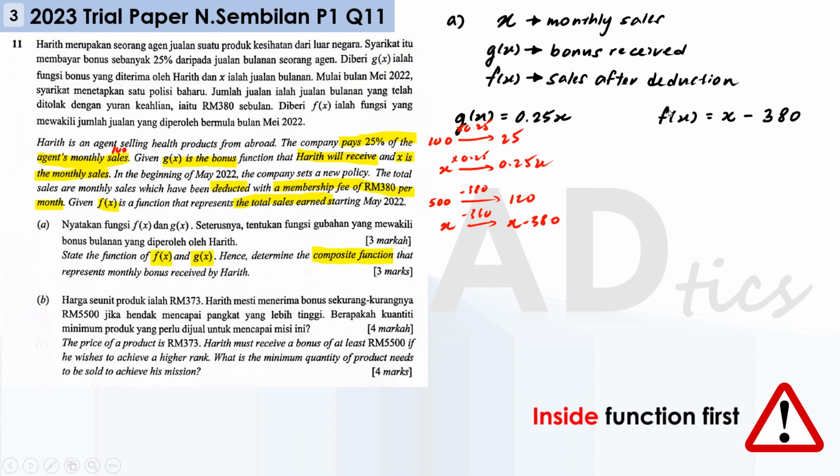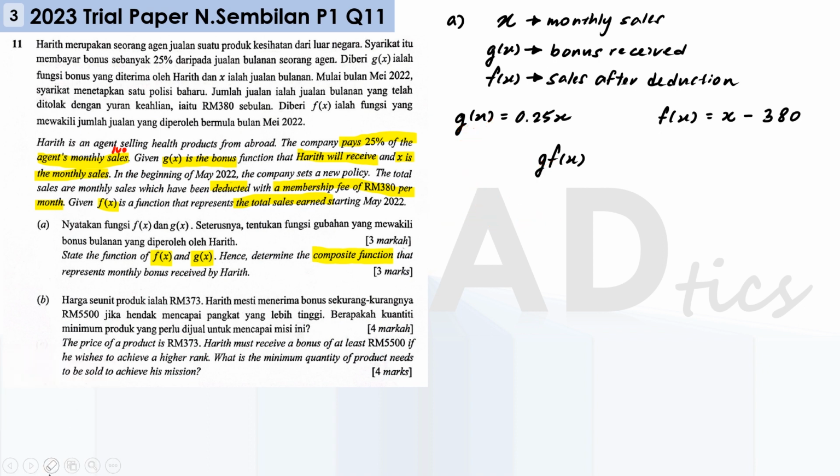As we know, the first function that we see must be the inside function, so our function will be gf of x. Oh, sorry, right, gf of x, and then we just substitute f of x, this function, inside here. This one is our new value technically. So from this g of x, we need to change all the x to become this value. Then I use this as my next line. So this is my function. We first minus 380, then only multiply 0.25.